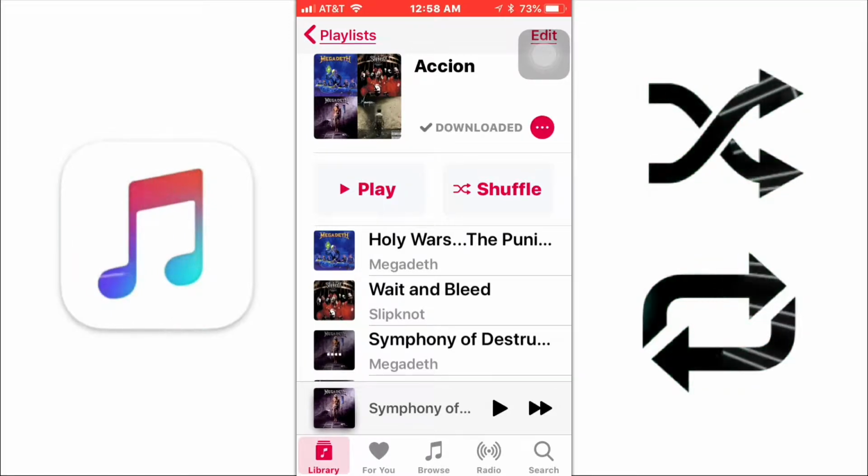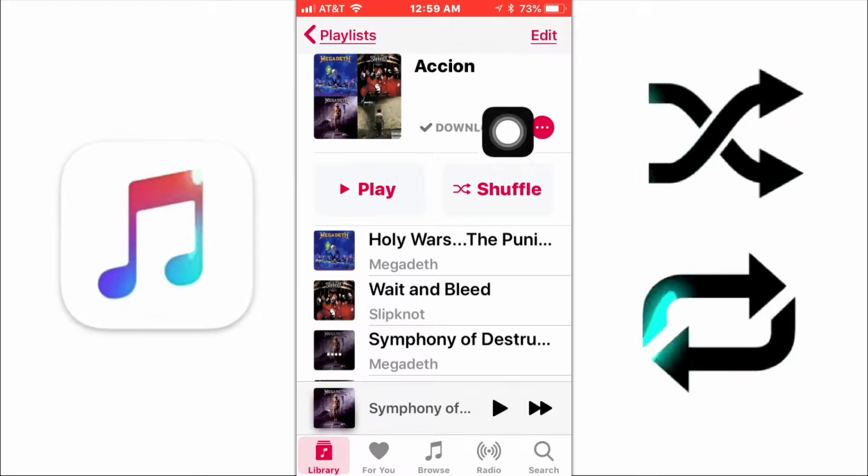And for some reason my playlist was just playing on shuffle, and I couldn't find the other options, which are repeat the whole album, repeat one song, and normal, like put everything back to normal. I didn't know how to cancel shuffle, so I was trying to fix that problem and I couldn't find it, and I only had the shuffle option.